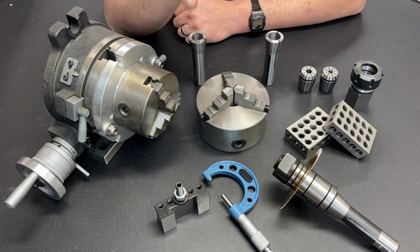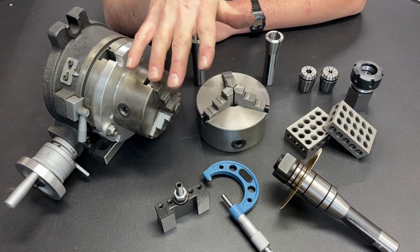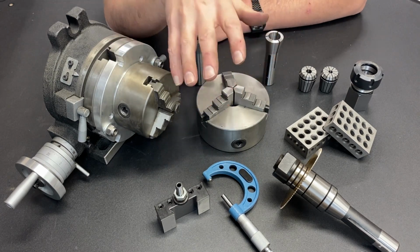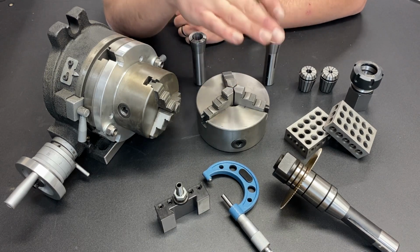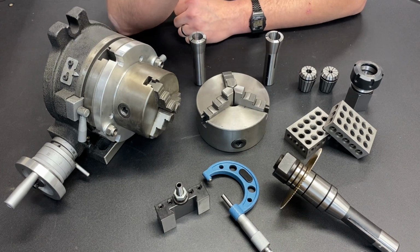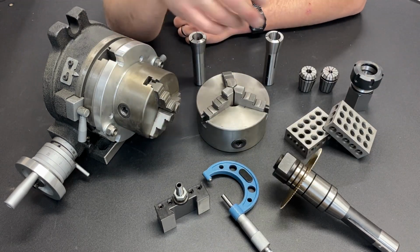And the nice thing is, if you know that something has some accuracy issues, you can oftentimes get around them in the machining process. It may take a little more time. You may have to sneak up on it a little slower or adjust a little more or spend more time dialing whatever you're turning into the chuck. But usually you can still account for the slight error in the tooling with a little time.